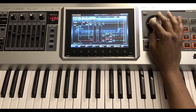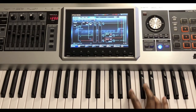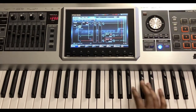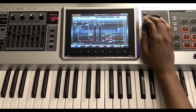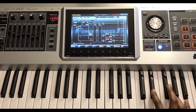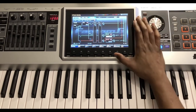And I know you guys are probably thinking, why am I adding 2 delays, right? Well, one delay is for the effect. The other delay, I'm just using it as a gain. That's just a little cheat that I found through experience by using the Fantom over the years. You could use an effect without using it, just to gain the sound. So that's what I'm gonna do here, and it just gives that sound the extra boost that you need. That's what I'm doing here, I'm just adjusting my levels.